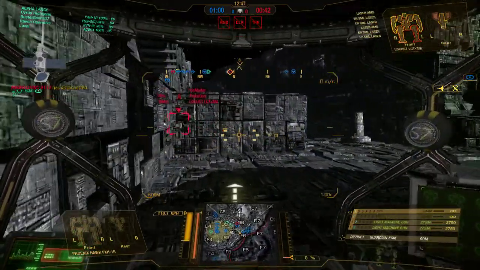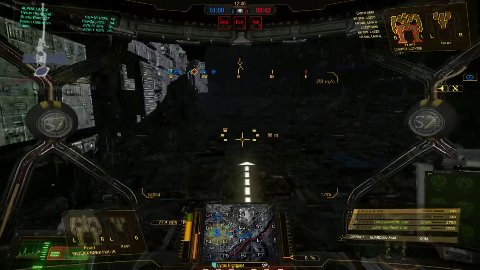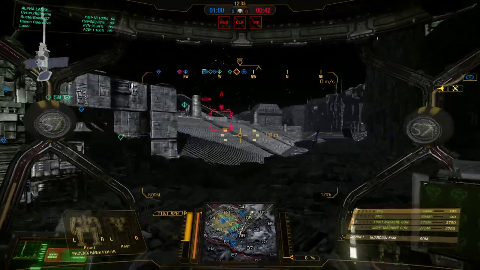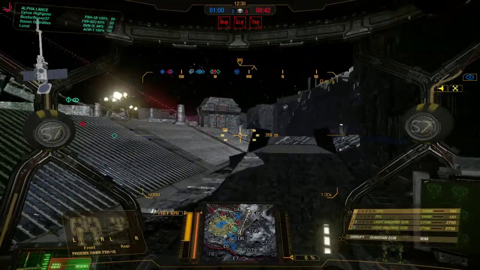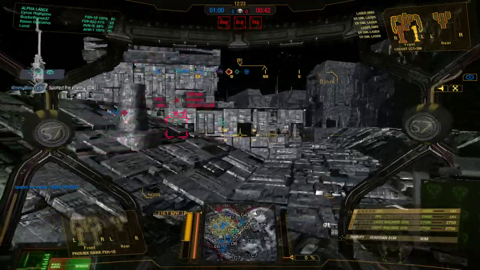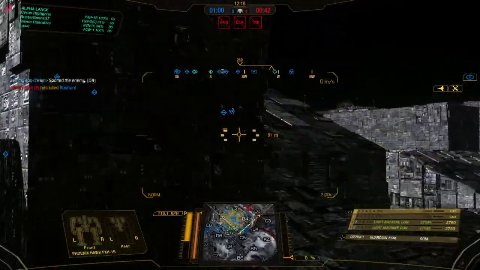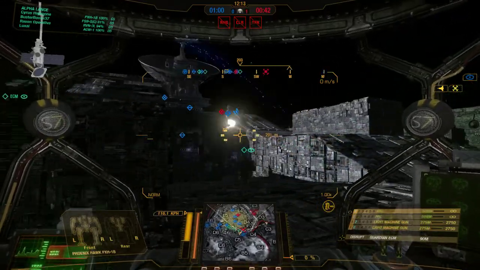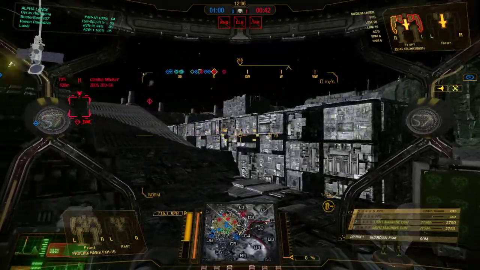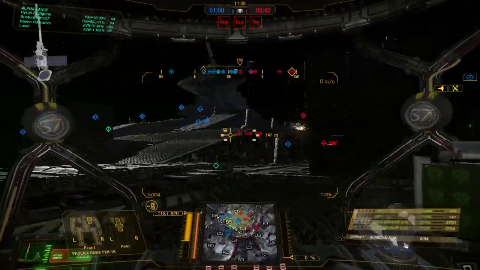Ooh, that's bad. Watch your back, it's got a locust coming at you. There we go. He's taking some damage. We're not quite as fast as a locust, unfortunately. Alright, now let's go harass the enemy just a bit. See what we can do. Ooh, they've spotted us. That's impressive.